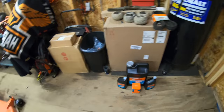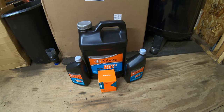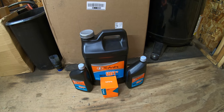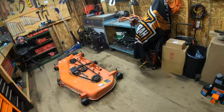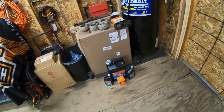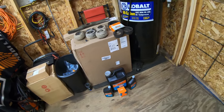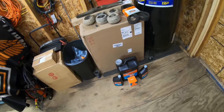Stay tuned, because pretty soon, when the weather warms up a little bit, I plan on doing my hydrostatic oil change. You can see here, I've got a 2.5 gallon container with a couple of quarts and the hydraulic filter. So once things warm up and I can get outside, I will do it, because doing it in here is just going to be way too hard. I actually have not done the hydrostatic transmission fluid since I started my YouTube channel. So it's been quite a while, and every single job you can see on my entire channel, every single time I worked that tractor hard and almost broke it and everything else, that was all in the same fluid and the same filter. So it's an incredible amount of work that this oil and filter has been through, if you go back through and see those videos.